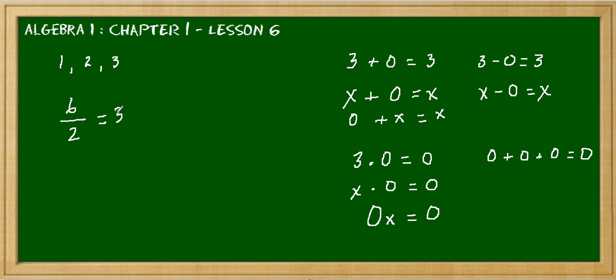So we know that 3 times 2 is equal to 6. In other words, the answer to this is what number we would multiply by the 2, the denominator, that would yield our numerator. I know we're using different terminology, but basically that's the connection here. 6 divided by 2 is equal to 3, and 3 times 2 is equal to 6.